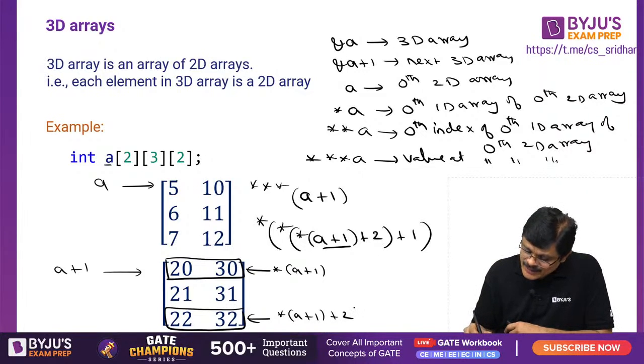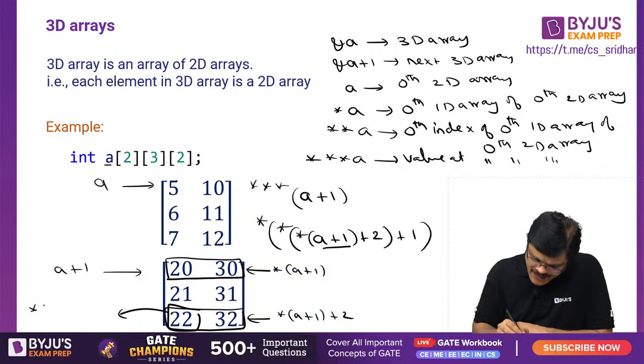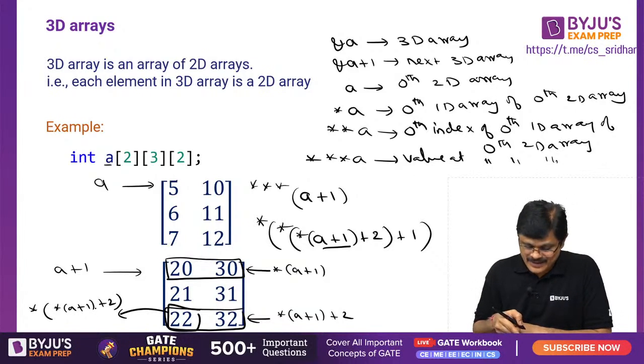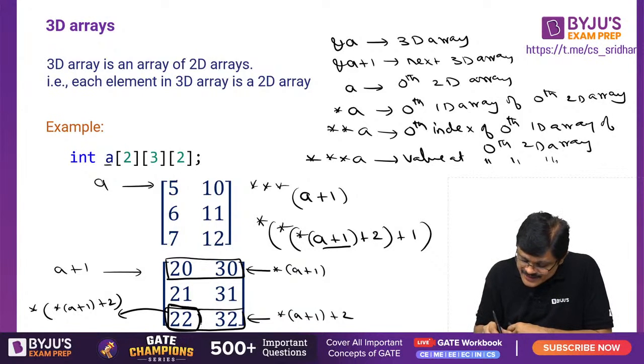In this, you are adding star means, okay, 1 minute. If you write at a time, you will get confused. Let me remove this. This is the one. Now, if you want this location, what is this location? Which is star of star A plus 1 plus 2. That is the location. Now you want plus 1 for this. For this you want to add plus 1, you are referring to this location.